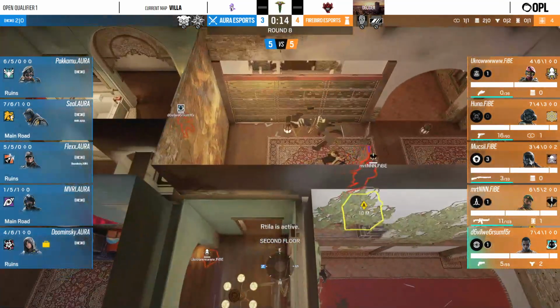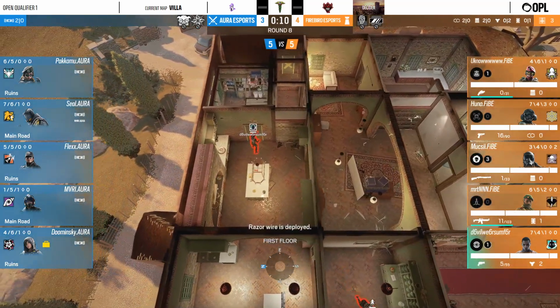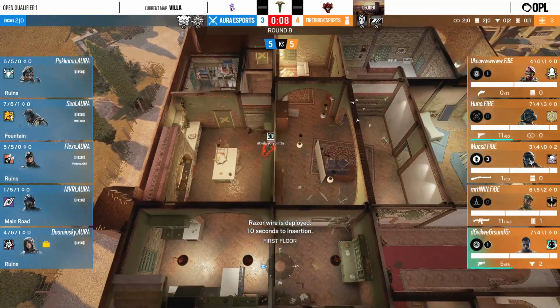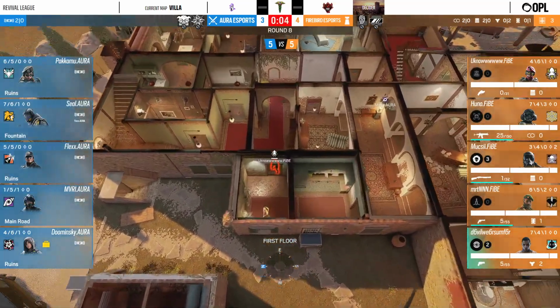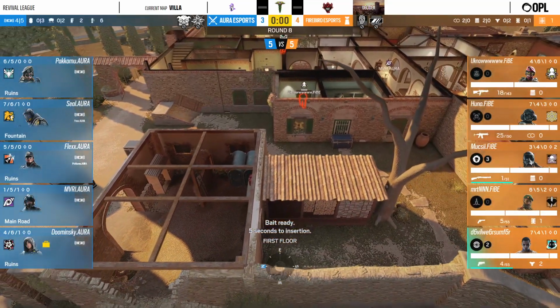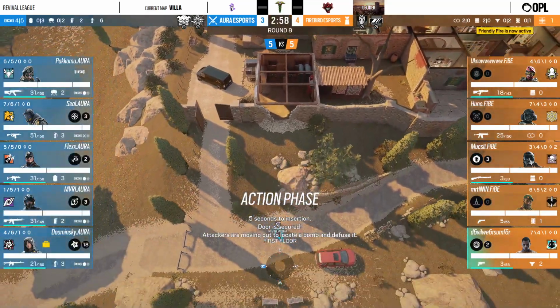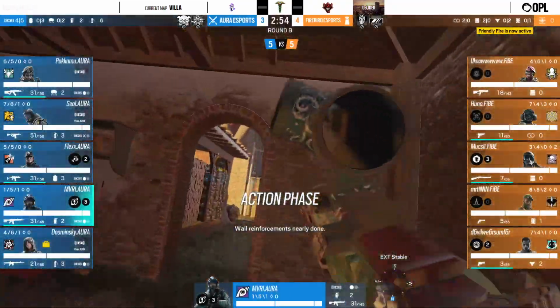Going for holding it down just for... They do go for the Master side take. Ten seconds to insertion. Five seconds to insertion. Although am I playing below with the walls reinforced? Walls in kitchen as well. Attackers are moving out to locate the bomb and defuse it. All reinforcements nearly done.